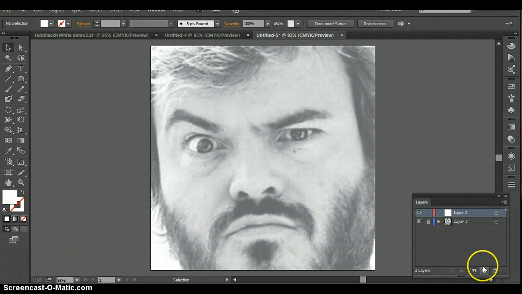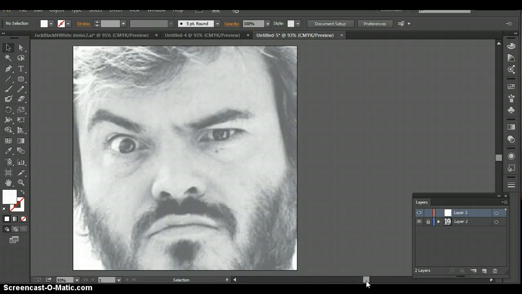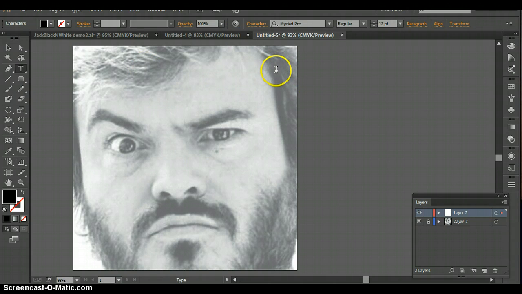Now I need a working layer above that. So I just create a new layer. Now we're going to create our palette. If we were painting, we'd lay out paint on a palette. For this, instead of our paint, we're going to put out letter forms, pieces of type. So the first thing I'm going to do is select the type tool and just click. I don't want you to draw a type box. Just click and you'll get the little cursor right here flashing.